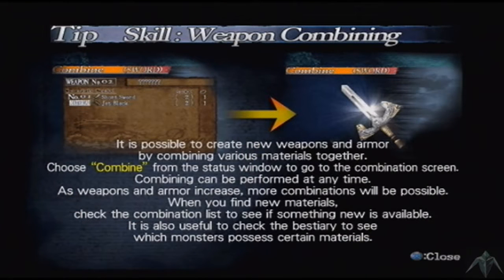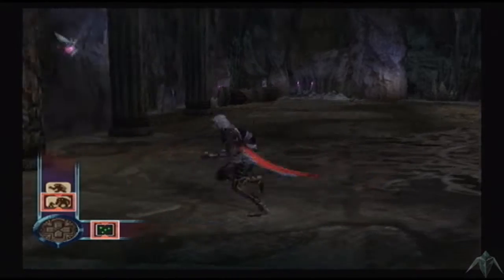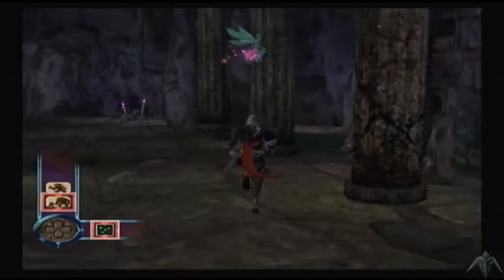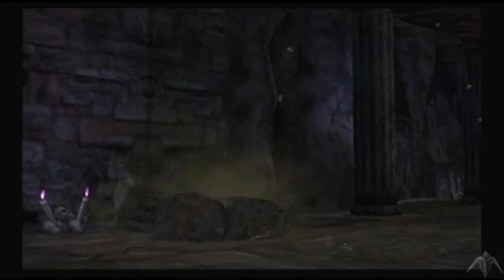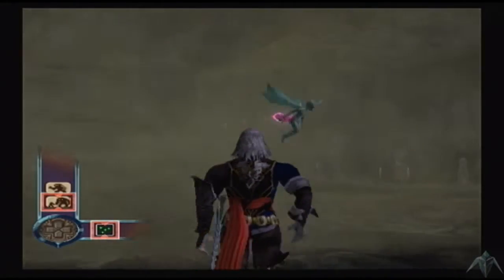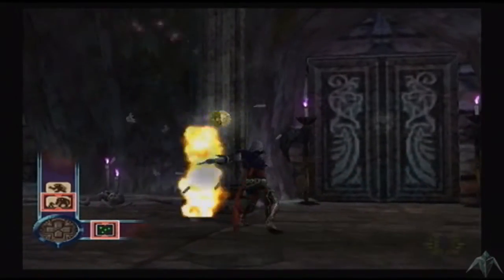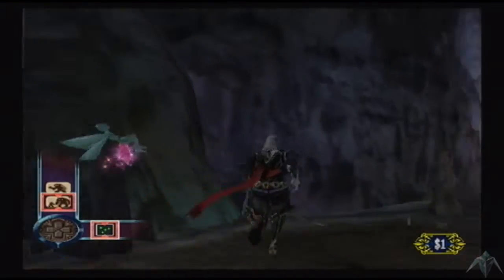It's possible to create new weapons and armor by combining various materials together. Combine. So now we have that, and as you can see, our fairy is trying to tell us something. And the fairy tells us, hey, let's break stuff. And notice how there was no music, just so you could make sure you heard the fairy. So that's how we proceed through the rest of the area.